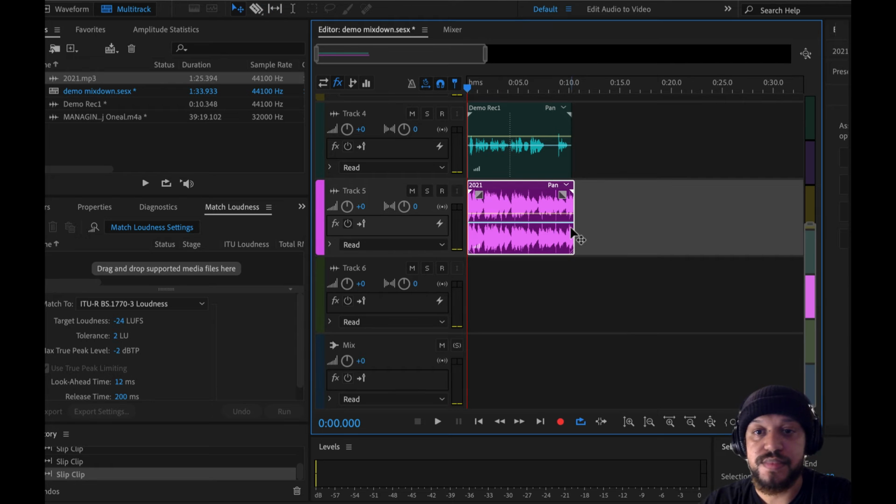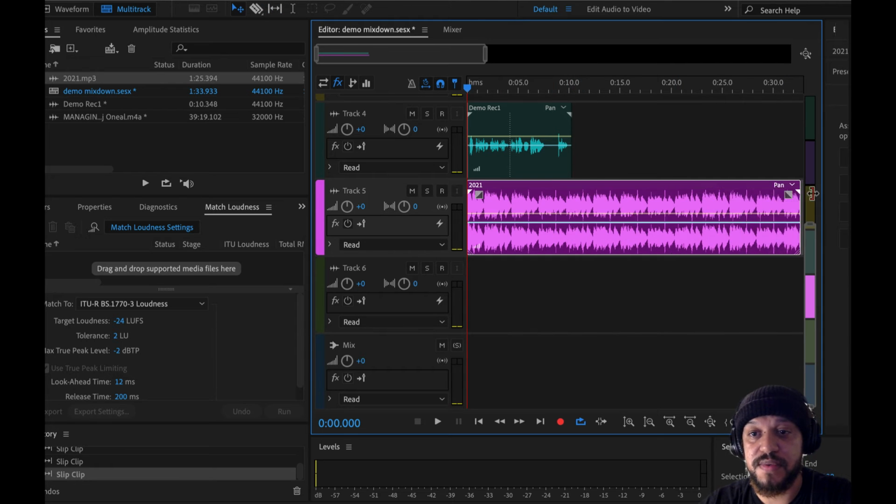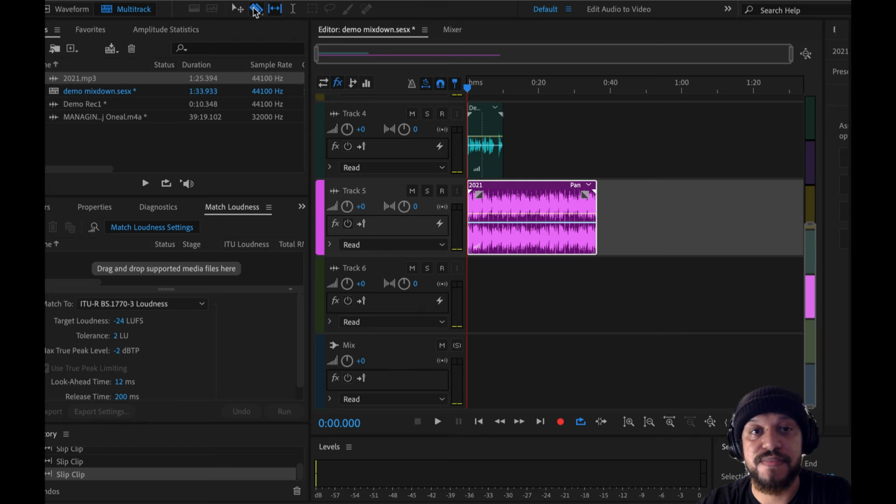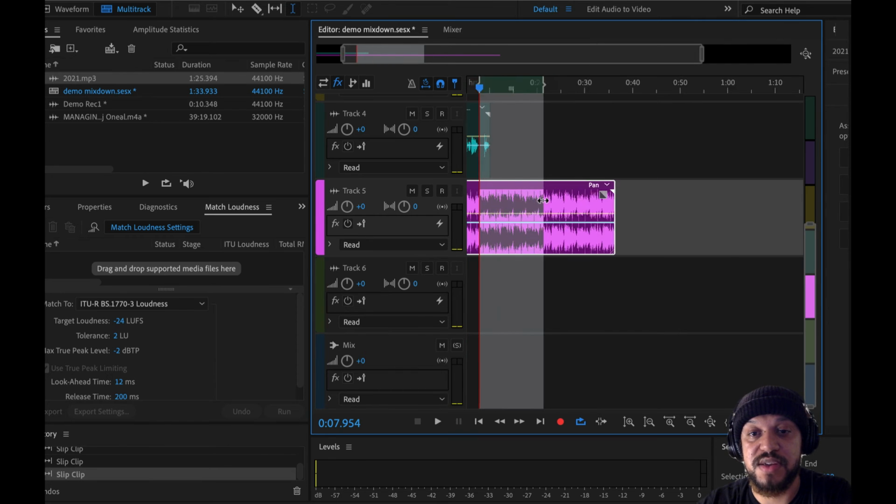So remember, I trimmed off the end of this, so it's really a really long audio file. But if I, for whatever reason, wanted to shift this over, I can do that. But it's not moving the actual location, it's moving the audio file within the bounds of the left and right of this framing. I don't honestly use this tool that much. You may use it for your own personal projects, but when it came to podcast editing, it's not something you'd use that often. Next is your time selection tool, which we used before. It just literally makes a selection of whatever area.